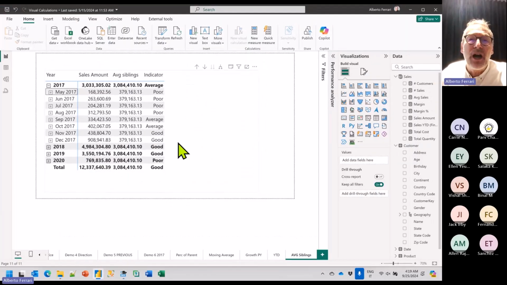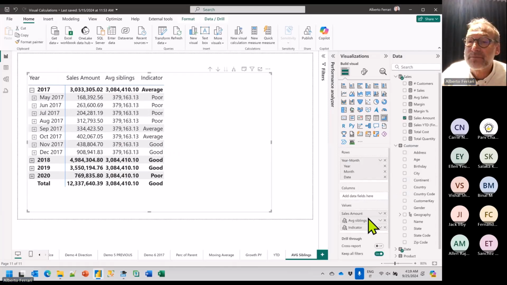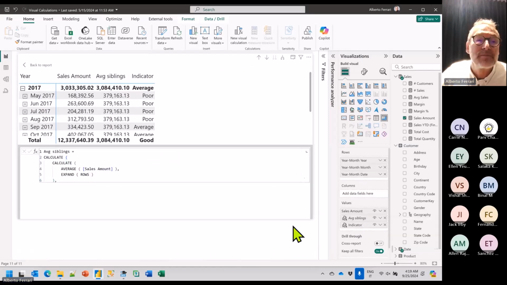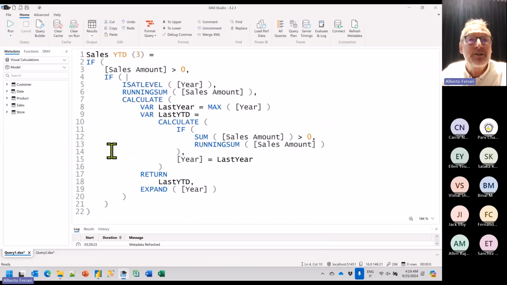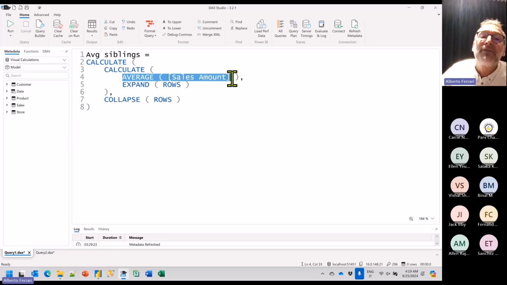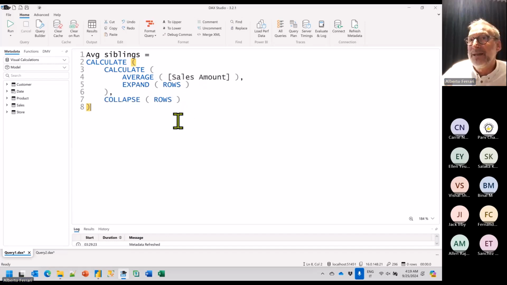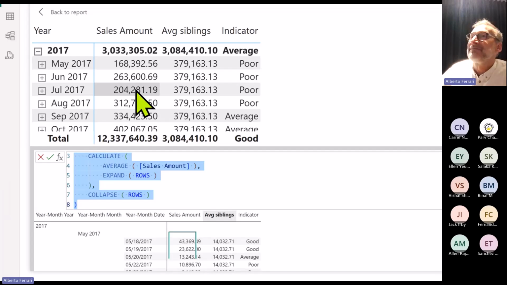That is not hard to compute, but requires a couple of strange operations. Because I need to compute the average of the siblings, and to do that, I need to calculate the average of the sales amount, expanding the rows after I have collapsed the rows. Why that? Because you are on one row here.